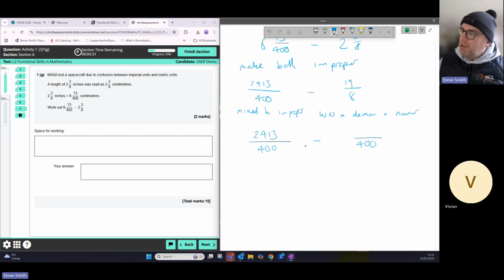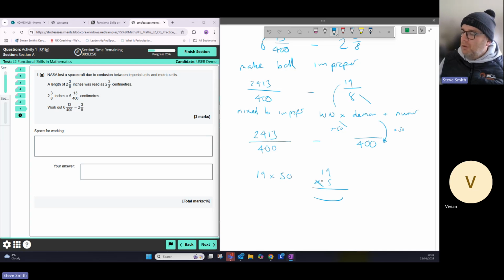a simple subtraction. I'm keeping 400 because 8 goes into 400, so I'm keeping that one as it is. I'm not having to do anything with that at all. With this one, I've now understood that to get from 8 to 400, I have to multiply it by 50. And the reason I know it's 50 is because 8 times 5 is 40. So 19 times 50, I'm going to switch it into there, times by 50 is going to be my top number. So 19 times 50. I'm just going to go 19 times 5 and add a 0 on the end. And it makes it much easier.